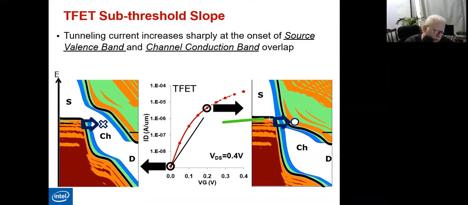Okay, so let me put this one. If you examine this horizontal line, you will find that the valency band of the p-type material is now horizontally aligned to the conduction band of the n-type material. And there is only a small gap, which is the channel.